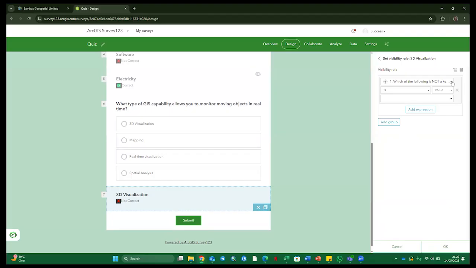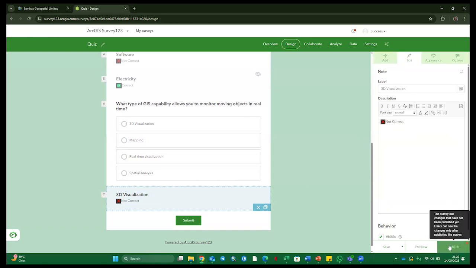Then you set the rules. Here you have to select the right question, that is, what type of GIS capabilities allow you to monitor moving objects. Then you set it and click OK.